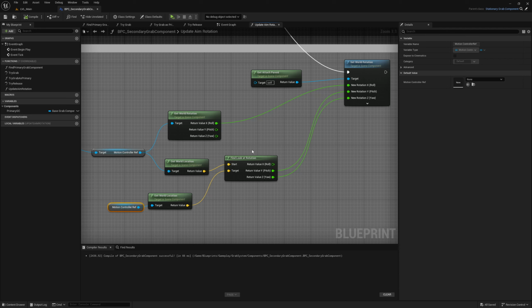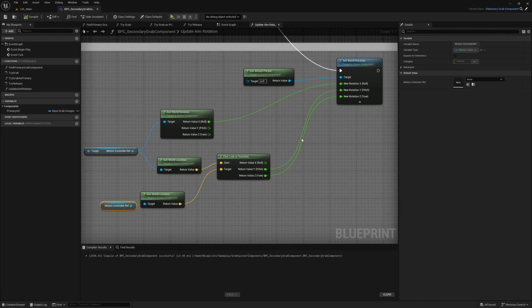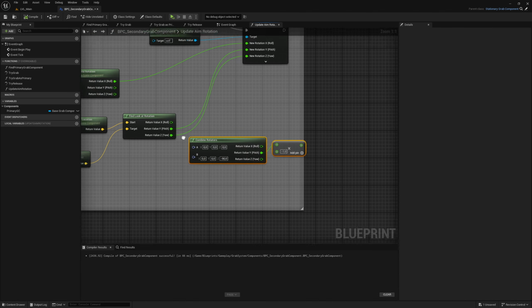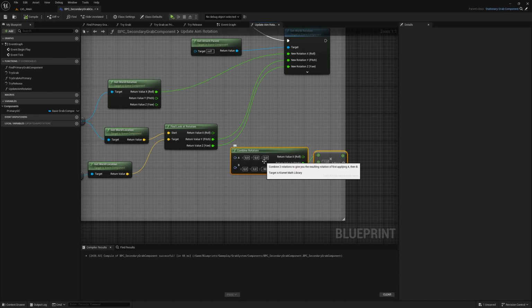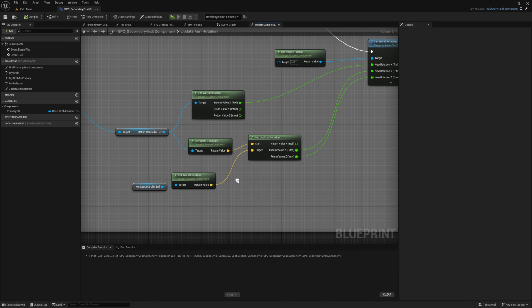So this is the implementation you see in the majority of these tutorials, right? We have our primary motion controller that holds the handle of the gun. We have our secondary motion controller, which leads the aiming position. And this is how we basically rotate the mesh, so it would face and orient itself between these two controllers. You will also see in some tutorials that they also have these two nodes, but I will explain a bit later why I don't have them.